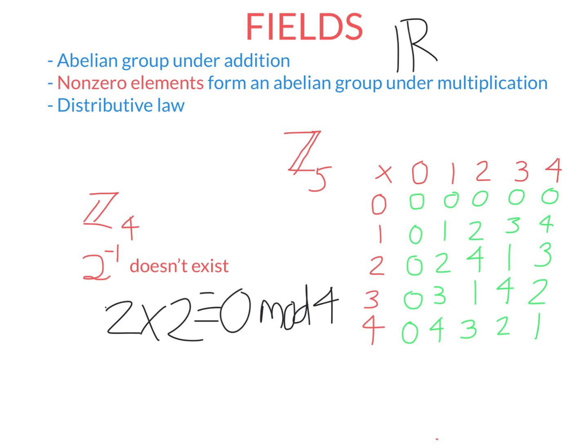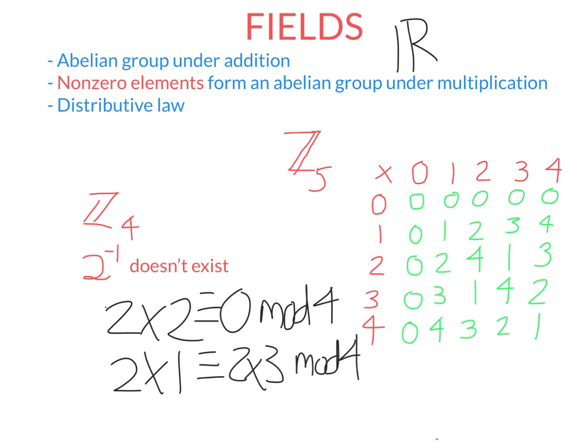That's not how it works in the real numbers. In the real numbers, we don't get weird results like this, and that allows us to do other things. For example, in the integers modulo 4, you can't cancel because you have something like 2 times 1 is equivalent to 2 times 3 in mod 4. So you can't cancel the 2s here. You can't divide each side by 2 in mod 4. That's because Z4 isn't a field. But in the real numbers, in fields, you can always cancel like this. So that's the importance of a field. It just makes things easy.